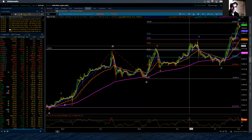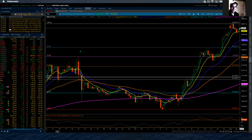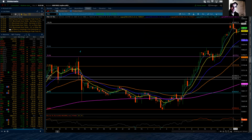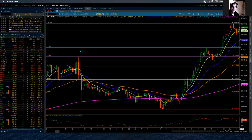I'm going to open this up so we can take a look at it. It has dipped below the 15-minute 8 and now recovered it, and actually recovered back above the 15-minute 4 MA. So we could now be heading up to complete this whole sequence. We have 1, 2, 3. This could be a 4, or the 4 is still in play. We get a small decline, and a little rally, and we come back down again, maybe down to the 15-minute 20, or even to support.